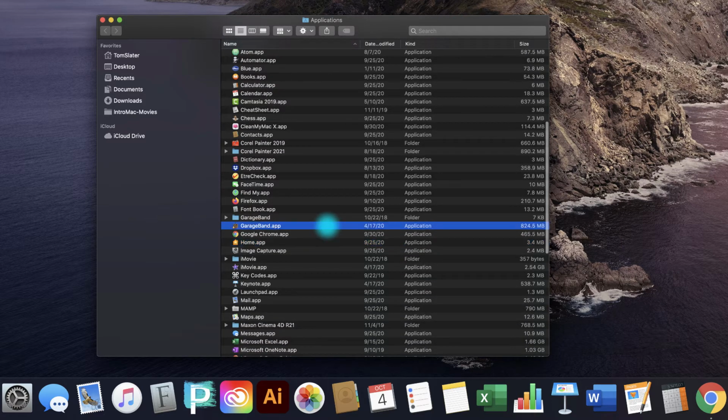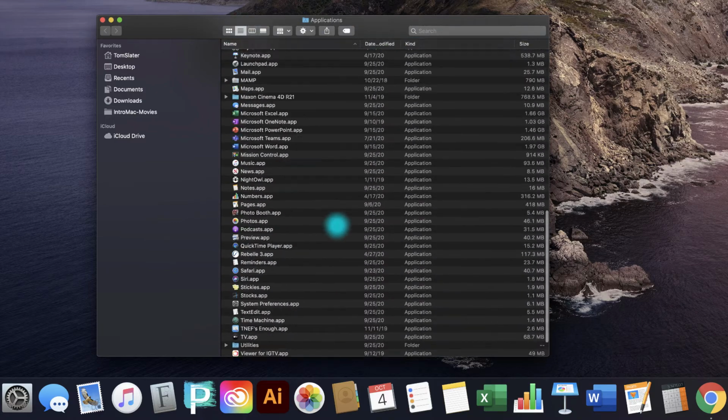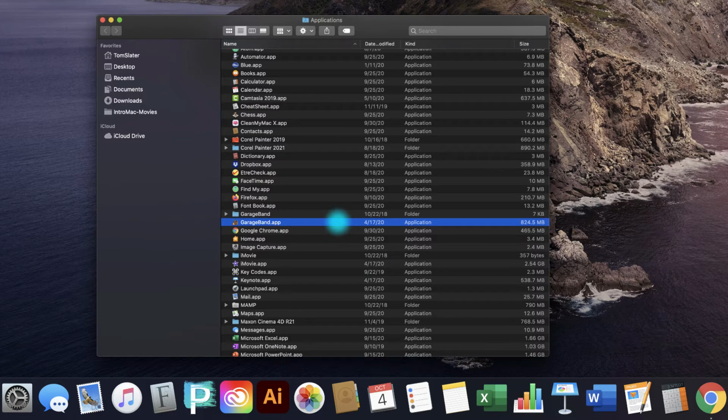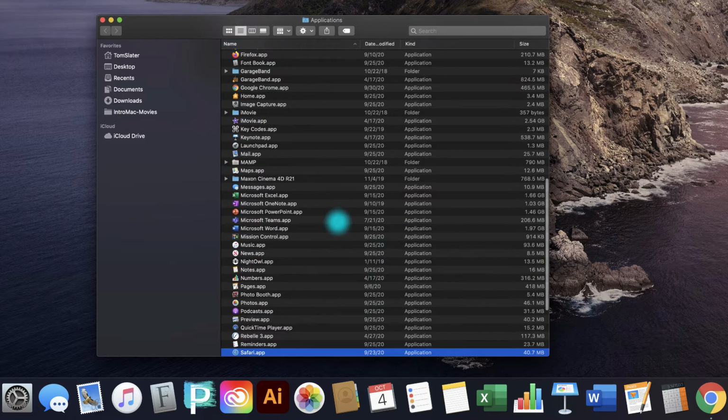And the point I'm trying to make is if you are in a rather full folder and need to do a bit of scrolling to find what you're looking for, if you happen to know the name of the app or file that you're looking for, you can start to type that in and the Finder will jump right to it and highlight it for you. And so case in point, I'm going to try to locate Safari by typing in SA to start. And you can see that the Finder jumps right down to it.